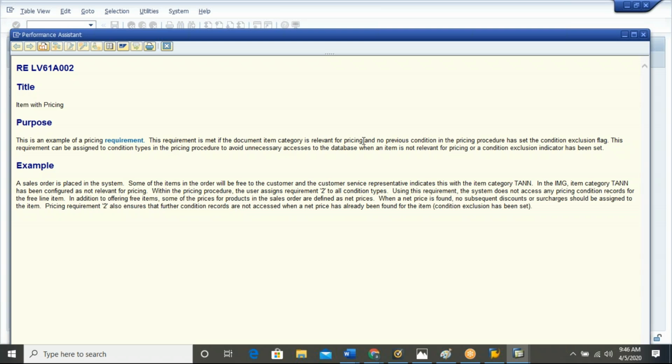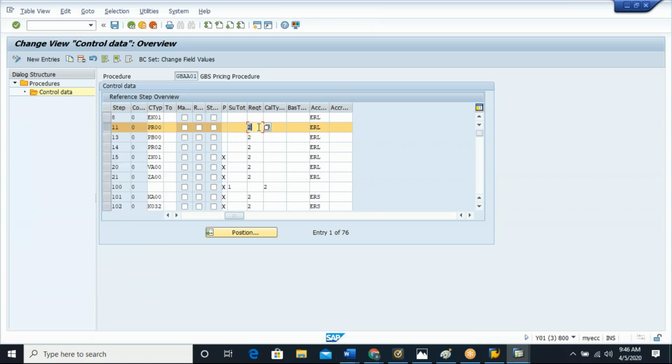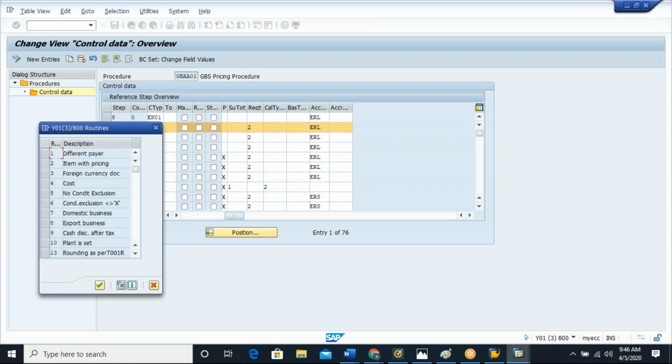That means this condition type applies to the sales order item if the item category is relevant for the pricing. So that is how you can control the special requirements or special business processes in the system. Like this, there are many other requirements.